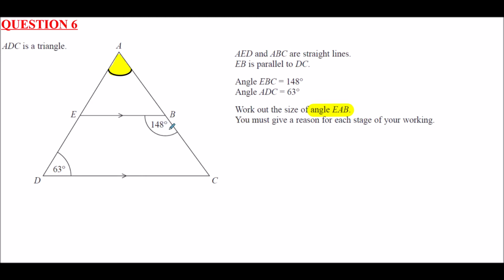So what can we spot about this question? Well, I've just drawn in here a T shape. So I think of this as an upside down F, and we need to know that an F angle, the fancy word for these is corresponding angles. If that's 63, this one here will be 63 degrees as well. So that's the first thing we can note.